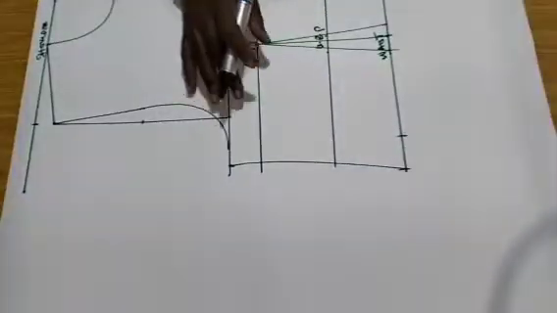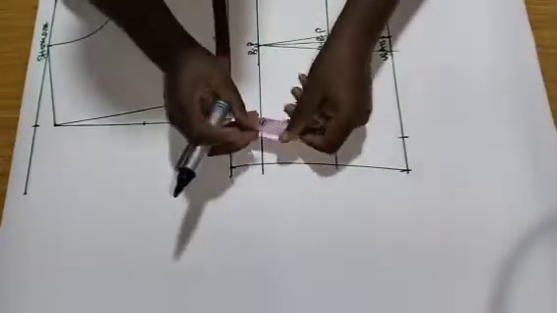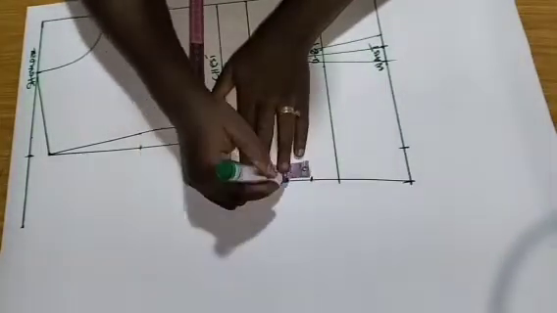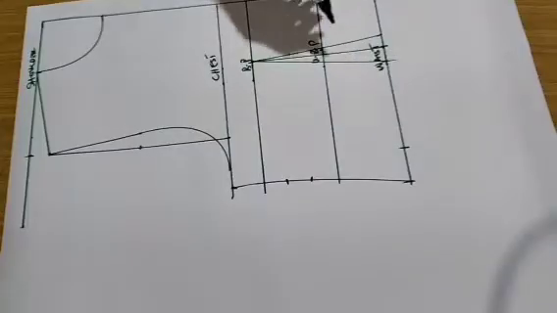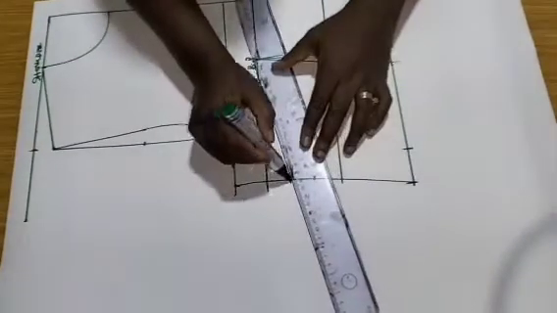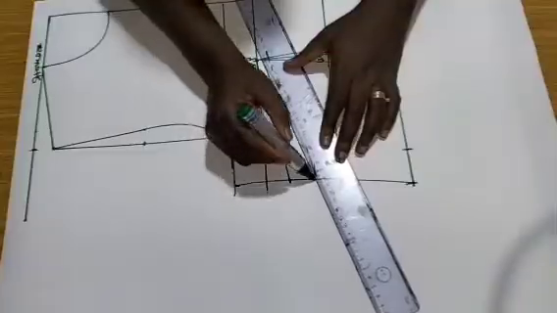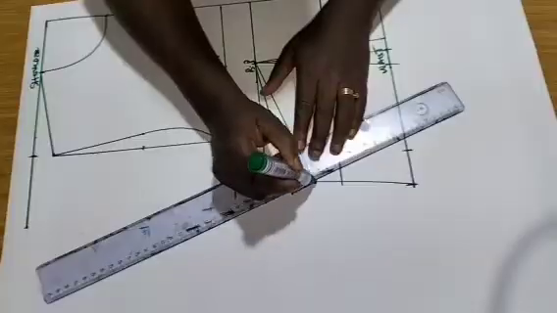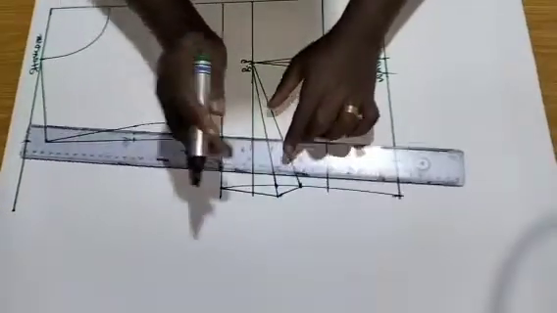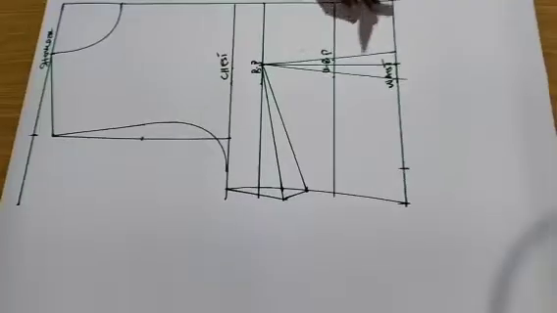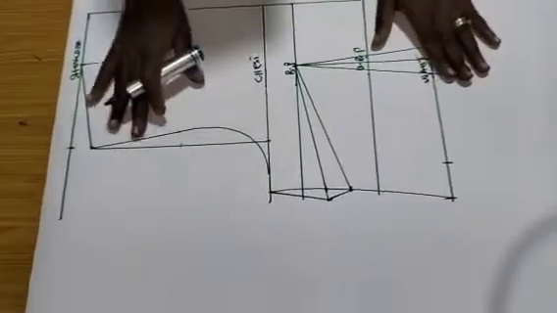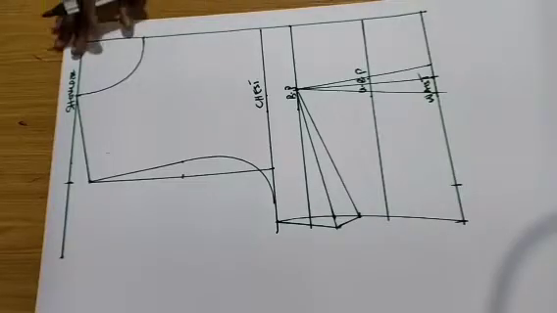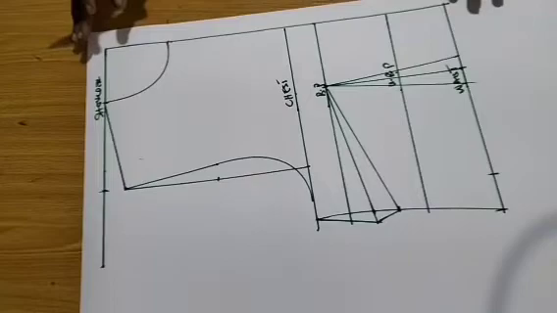Okay, so once that is done, I'll create my bust dart. So my bust dart is 2 inches. Divided by 2 will give me 1 inch. So as usual, I'll bring it this way, and I'll bring this one this way. Just come out a little bit. So I'll connect this way, and finally this way. Can you see? All right, so that is all we need for the basic drafting before we go ahead to create whatever design or style we wish to have for this particular dress.